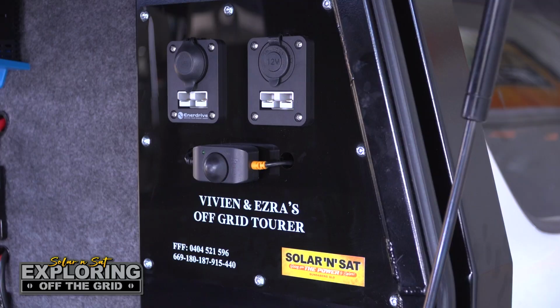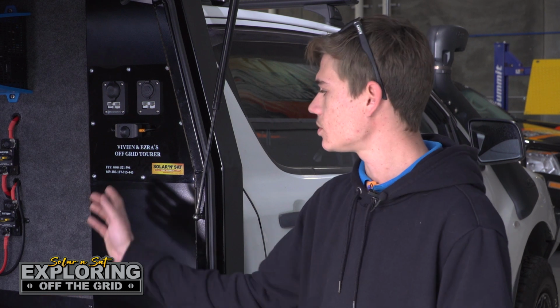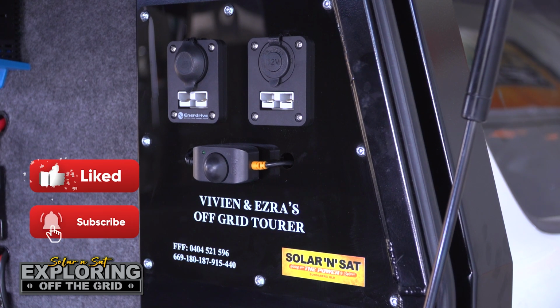What really finishes this job off is the custom acrylic plate that Nathan's actually cut out on our CNC router. He's routed everything out there ready to go. All I've had to do is bolt it in there, and he's even managed to laser cut the customer's names and the model number of the canopy just to really give it that extra bit of shine.